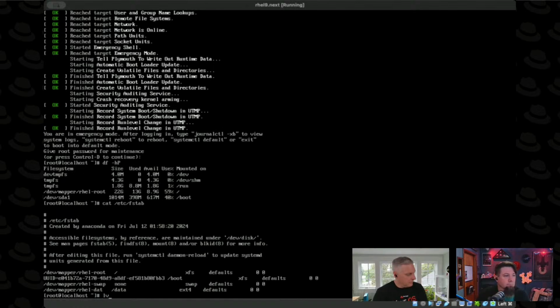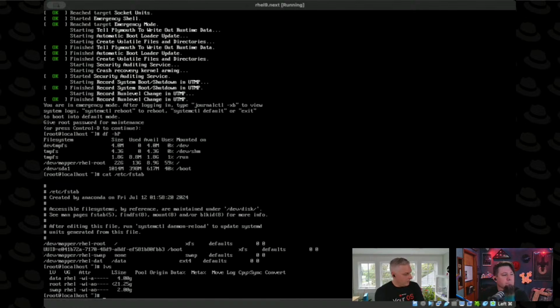If I run lvs, there's my list of logical volumes that are recognized. And notice that one there. And yet when I look in the etc fstab file, it's missing that last A. The reason it's not able to find this file system is because the device that I told it the file system lives on doesn't exist, so it can't find it to mount it at the mount point. But when I look at the actual list of logical volumes, I see there is a device called data.